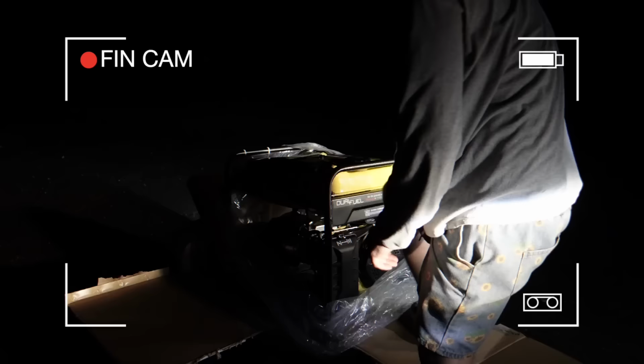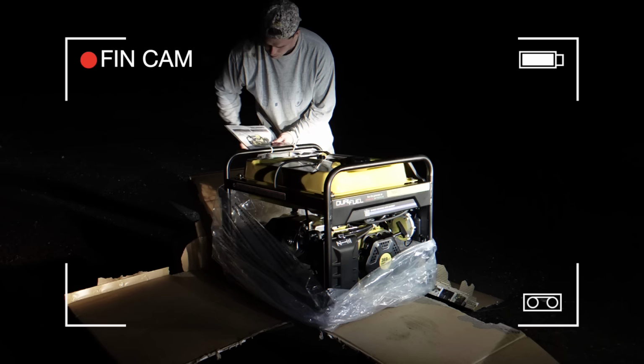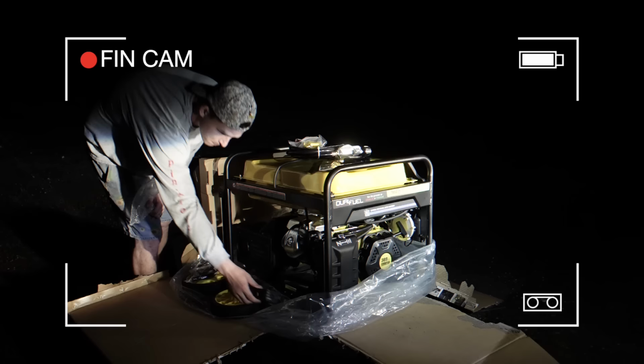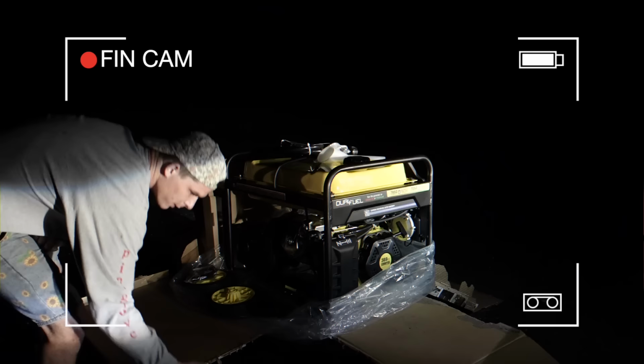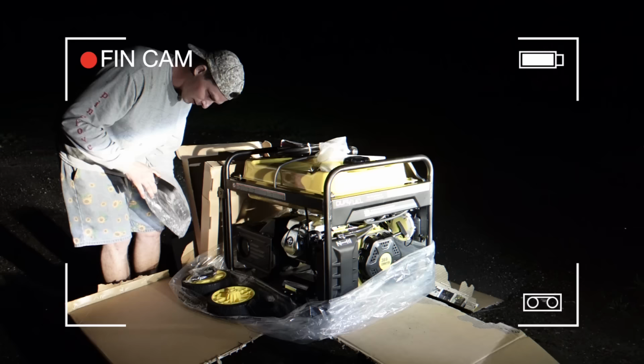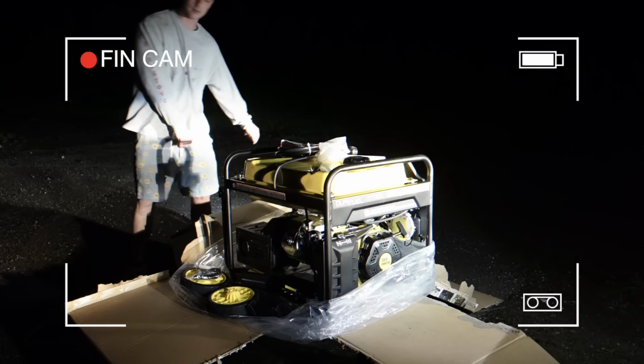These things are like 250 pounds or something like that. So this one doesn't feel that heavy to me, but the other one said it was that heavy. So I assume this is pretty similar. Struck fins, I should probably read those. Looks like wheel stuff. I'm getting pretty serious front feet vibe from those little gas panels. This is to hook it up to propane. I don't actually know what this is yet. One last goodie. Oh, oil. It's a good thing they give this to you because I didn't buy any. Lord, I don't use gas engines except for cars now because I suck at them and I always break them. So I avoid them at all costs, but I could not avoid it here.